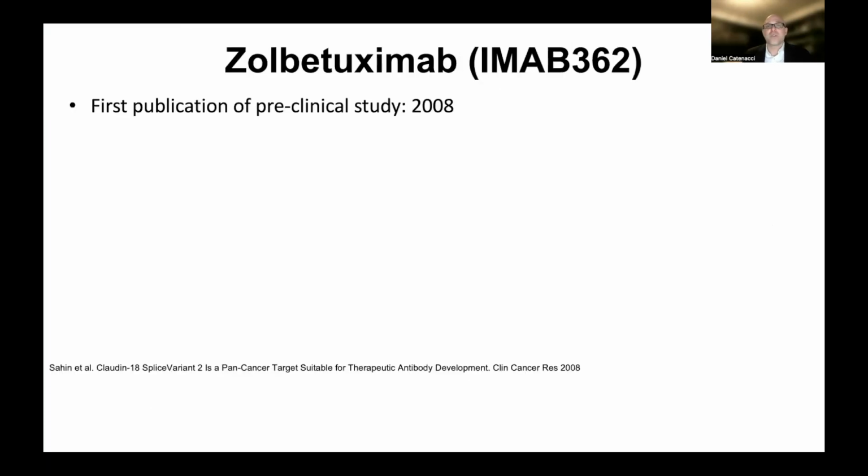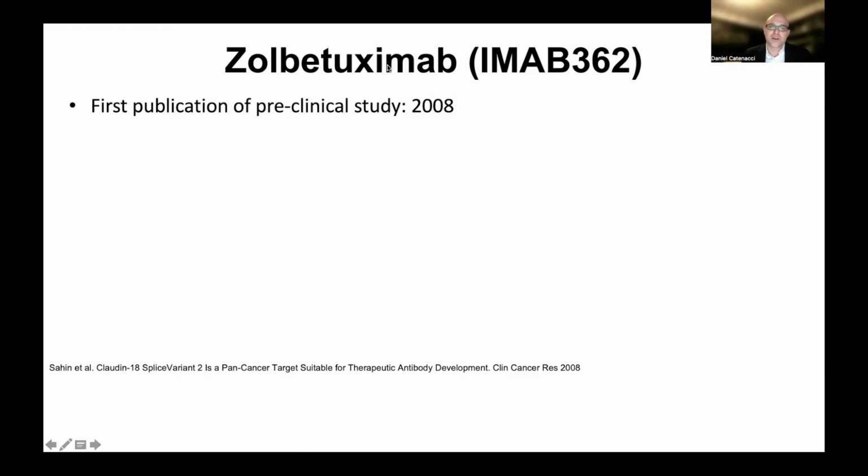So I'm going to take you through the timeline of the zolbetuximab story just to show you how long it may take for a drug to go from inception to actually being available for patients routinely for therapy. The first publication of a preclinical study in animal models and cell lines is from 2008 for this drug. It used to be called IMAB 362. When drugs are being developed, they're given a number, and ultimately, if they get through all of the different stages and they're showing that they're likely to become an approved therapy, then they'll be given a name.